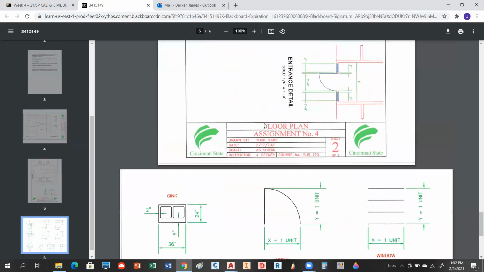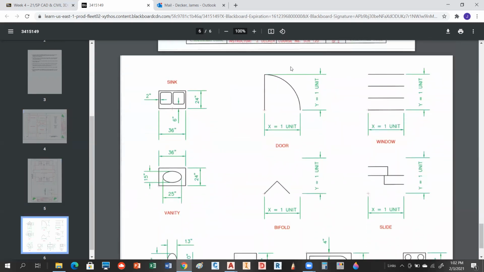But what I'm going to show you down here is a way of creating what's called a 1 unit by 1 unit block, and then this just allows you to scale it up to the unit you want when you insert it. So for instance, what 1 unit by 1 unit means literally is this is going to be 1 inch by 1 inch, okay?